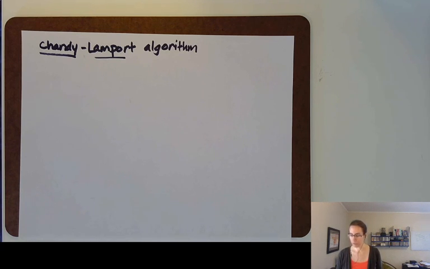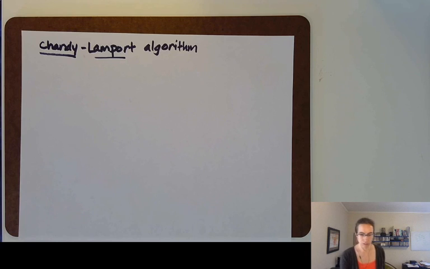So let's talk about how it works. It's actually fairly straightforward, I think. So first, I'll try to write down what the algorithm does, and then we'll work out an example together. Actually, I don't know if we're really going to have time to write down what the algorithm does today. We might have to save it till next time. So first I'm going to establish some terminology, and then we'll see how we do.